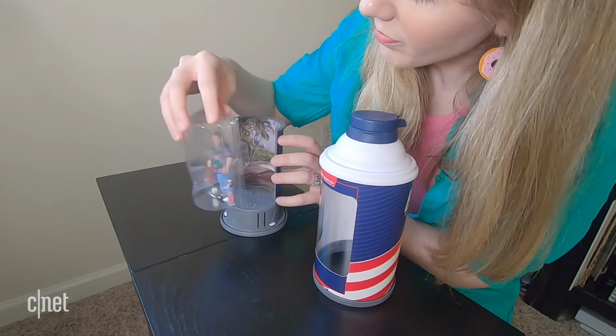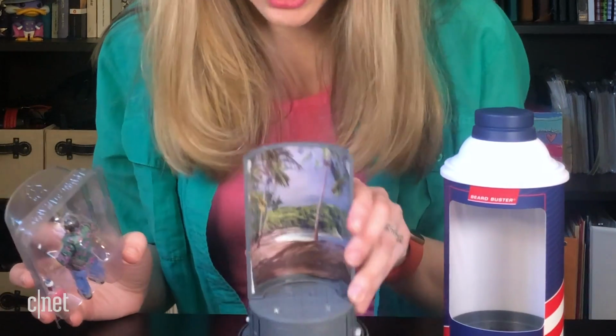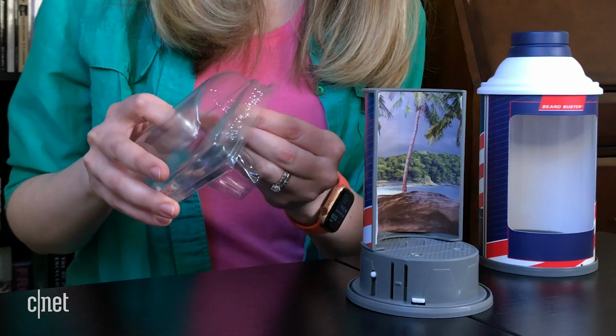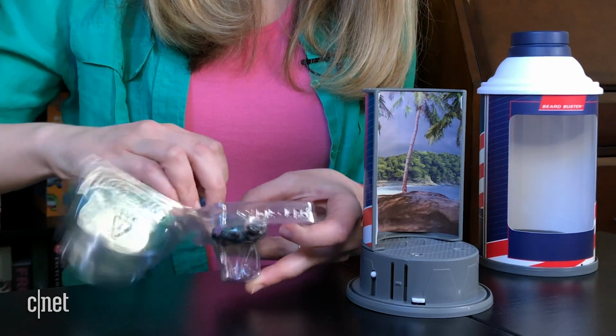Okay, there he is. Oh look, he's got a nice little beach scene here. Right out of like a little Costa Rica background. Maybe he just got finished having his lunch. Let me pop this out. Nice little protector. I want to keep all this nice. Normally when you're opening something, you just tear in, but because it's part of his stand, I want to make sure everything is nice here.